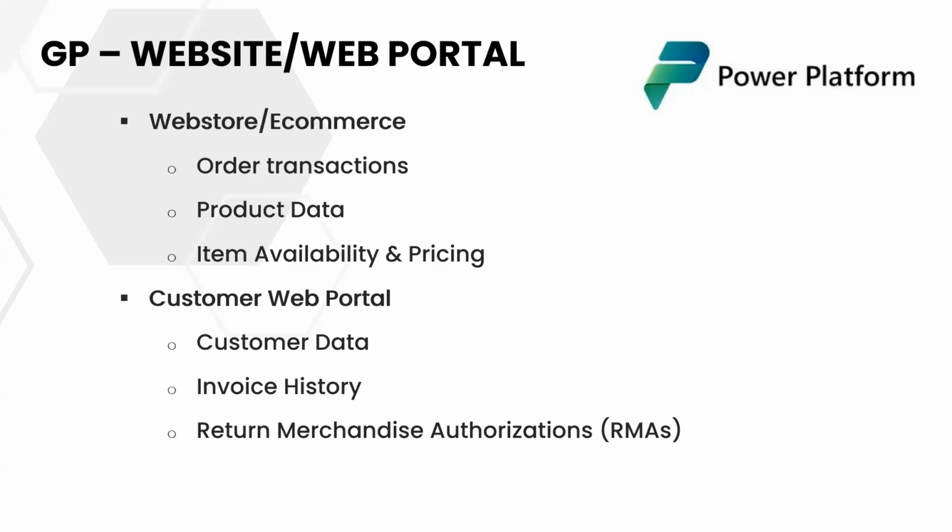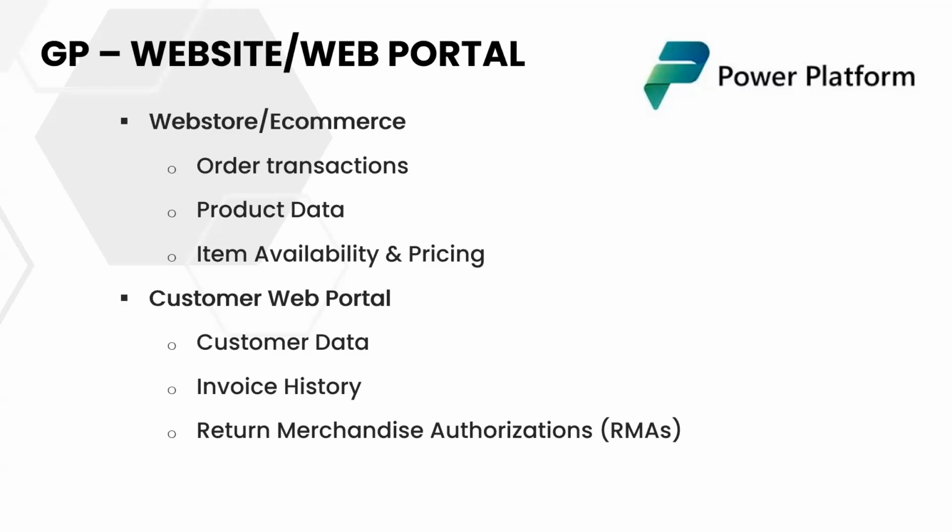What we've seen a lot is web store, sort of e-commerce integration. And in that situation, one of those projects, the client was using Dynamics GP. They have a web store that was previously developed, right? So we didn't actually develop the web store per se, but what we were responsible for is taking the web store, CRM, and Dynamics GP and making them work together. And so the way we did that, and the information that they're exchanging between those three systems are things like order transactions, product data, item availability, and pricing.